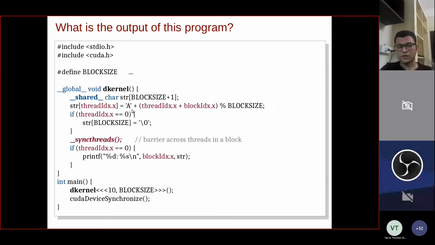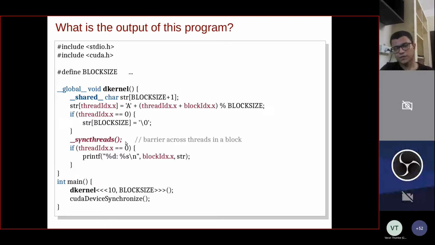So all of the threads of the different warps will finish the execution of this, and only then will they move ahead. Once all the threads of other warps reach here, only then the threads of the first warp can move ahead. And if that is the case, then the threads of different warps have already finished writing, right? Here the writing is finished.